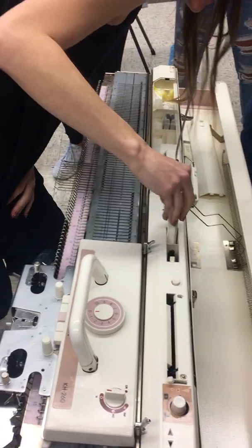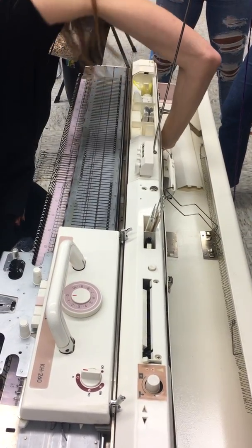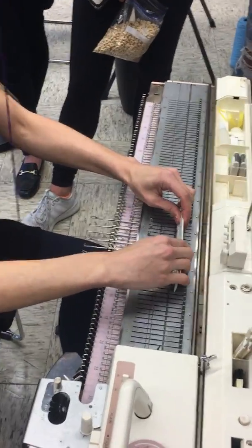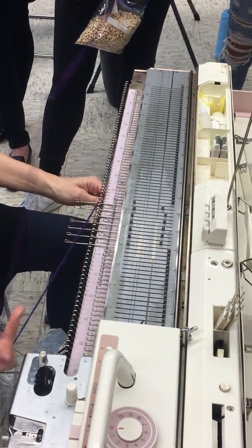Where's your needle pusher? Is it in there? Oh yeah. So same thing, half forward, half in working, which is about right here. Drape it over.